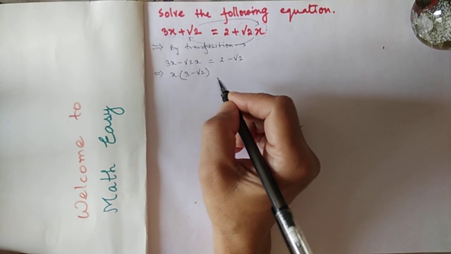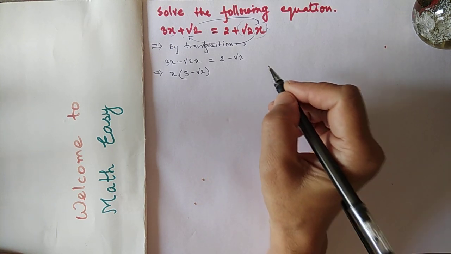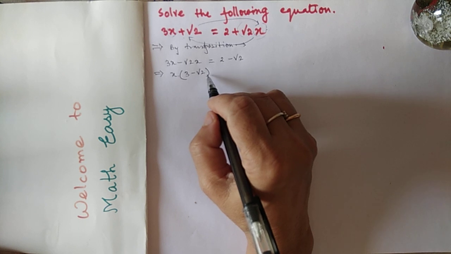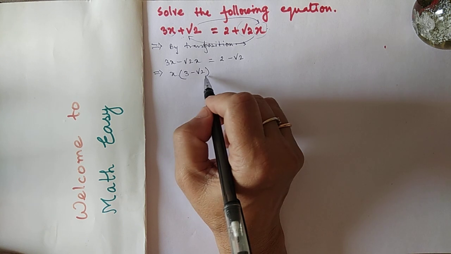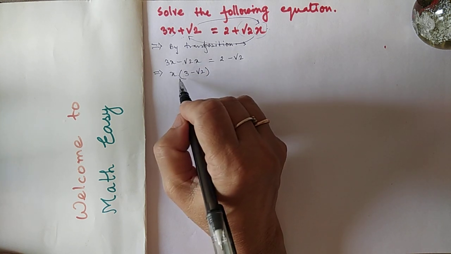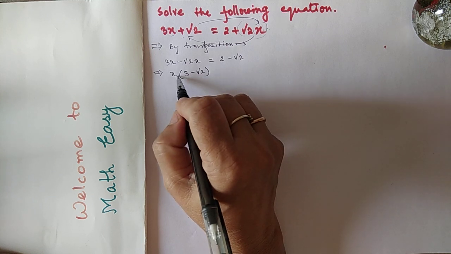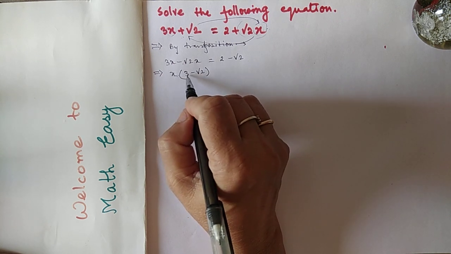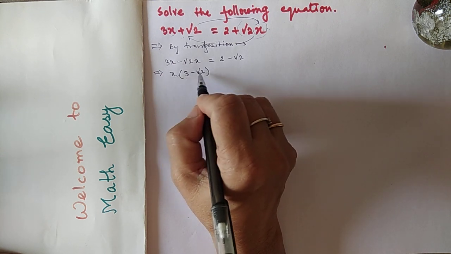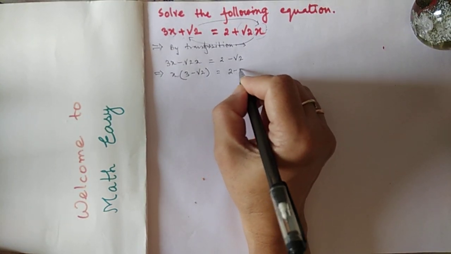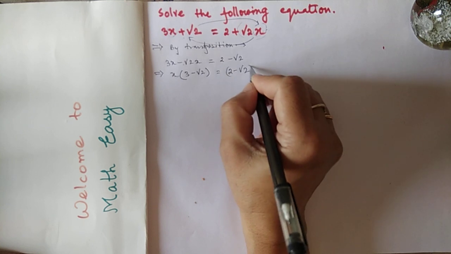Now friends, a bracket has a very important role in a sum. Whether adding or removing a bracket, one has to be very careful. Here I have to put a bracket because x is there with both the terms. If we don't give a bracket, then x will be multiplied with 3 only, not root 2. So we have to give a bracket so that x is multiplied with 3 and x is multiplied with root 2 also. And this side, we'll take it as a single term.